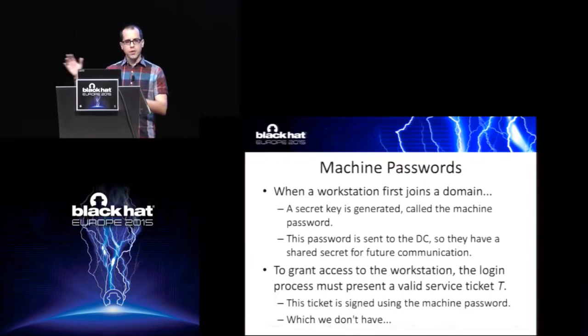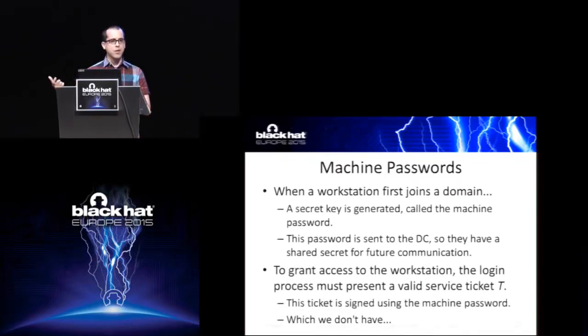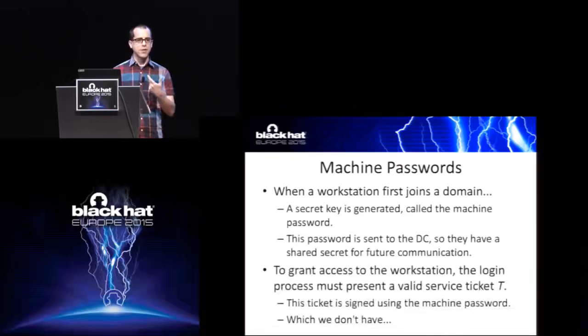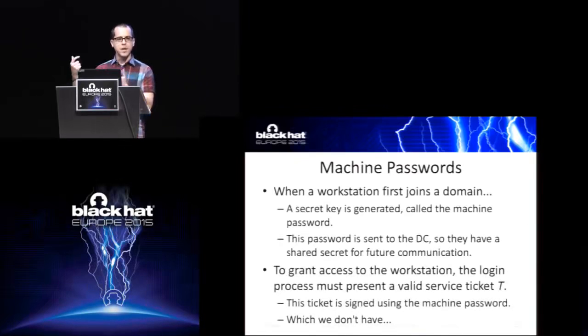When a machine first joins the domain, it generates a secret key and exchanges that key with the domain controller. So just like your user account has a shared secret in the form of your password, each machine also has a shared secret. And because this device is encrypted, we don't know what that secret is. We can't just read it off the hard drive, and so we can't set up our domain controller with that same secret.